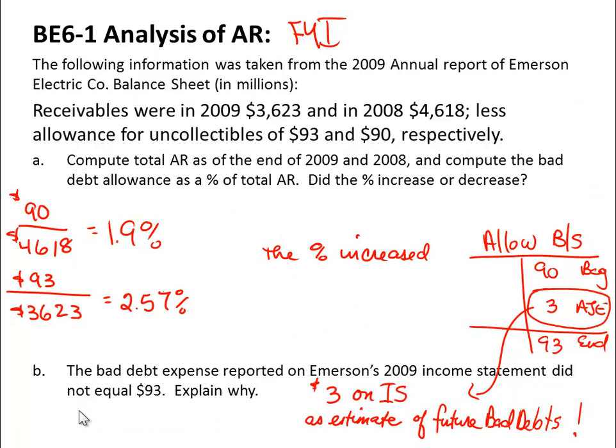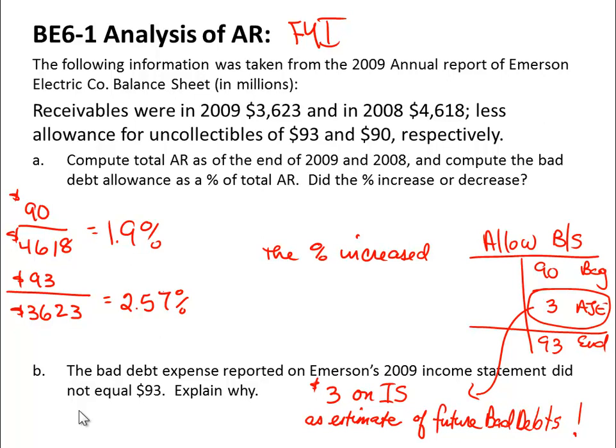This is information to you just to say for Emerson Electric, which is a company out of St. Louis, for these years, they just wanted to see if the amount of the allowance for uncollectible accounts as a percentage of receivables went up or down, and it went up, which meant that the receivables were getting a little dicier, and that made sense because this was between 2008 and 2009. The market and the world crashed, and so yes, the estimate for bad debt should go up.